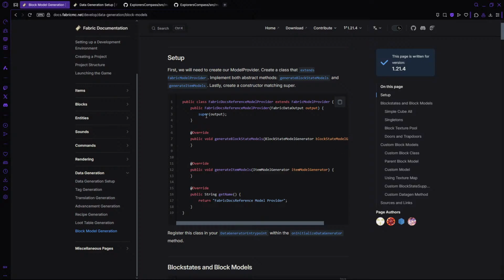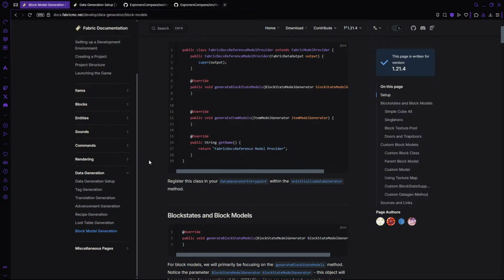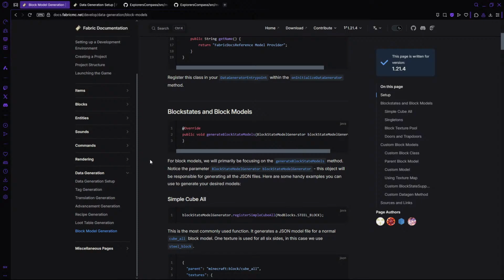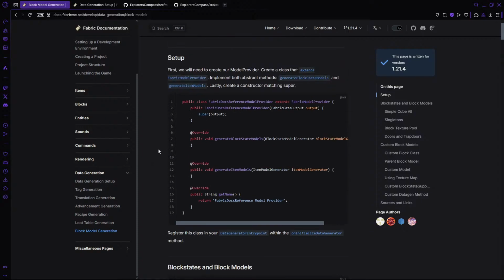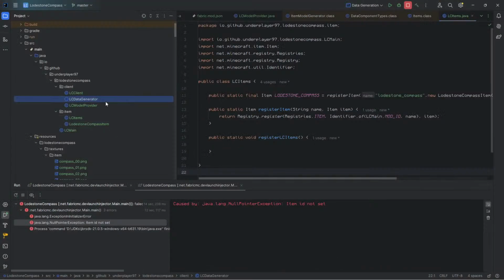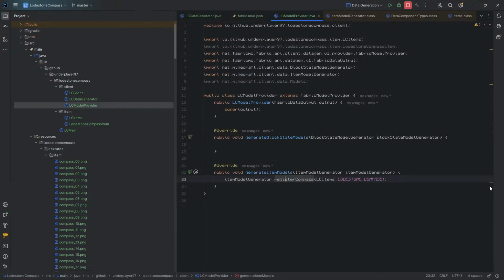But let's see. Item models. I need to get the name. I swear, if what's crashing is the provider's get name, that's going to be crazy.